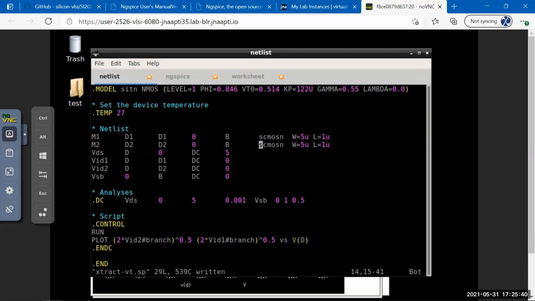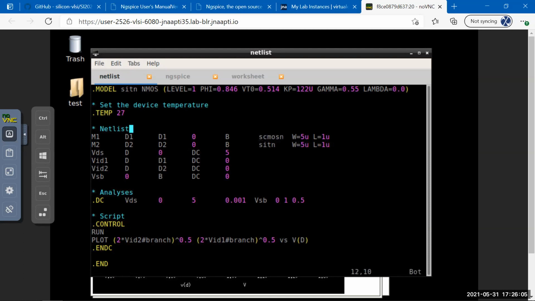Yes. Good catch. So because I've chosen exactly the same model, the two graphs are actually exactly on top of each other. So whichever was printed first, I think it does VID1 to VID2. So that's why. So we have to change this model name to SITN, right? Because we are testing that SITN.